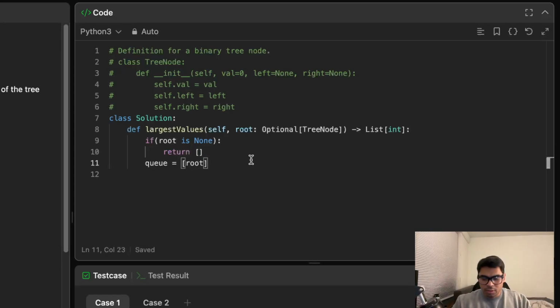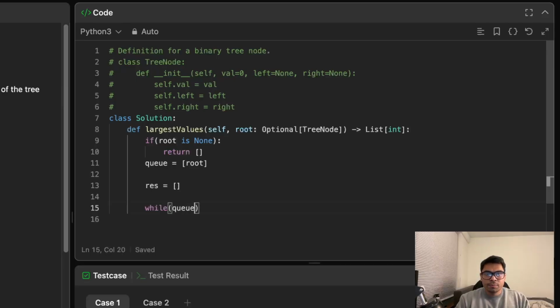Initially we have our queue, and then we have our result array, the final result array that we will be returning. And let's start our BFS algorithm.